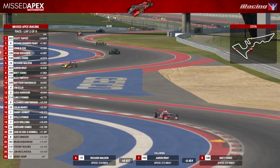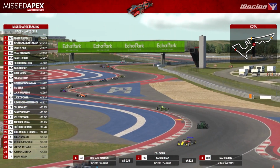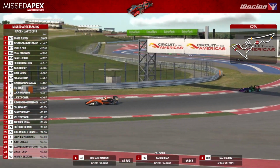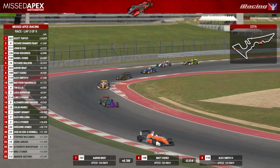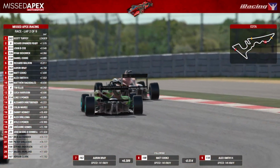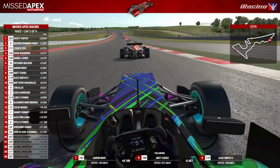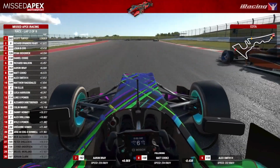Yep, Aaron Bray in the orange and black car there, just repelling the advances of now what are we calling that? Rainbow for Matt Cook there. I think he drove through the paint shop and knocked all the paints off. It's a beautiful kind of. I absolutely love it. It's stunning. It's like one of the BMW art cars from Le Mans. Absolutely gorgeous.